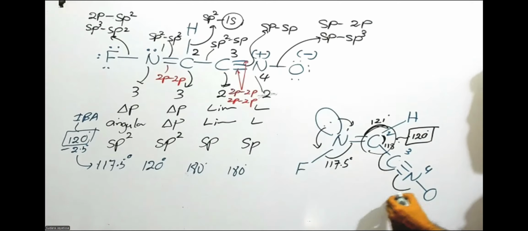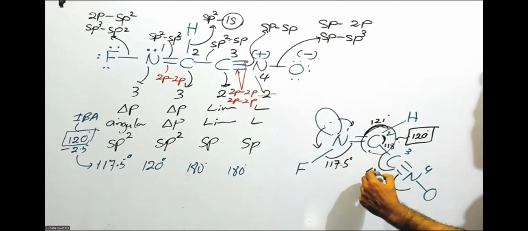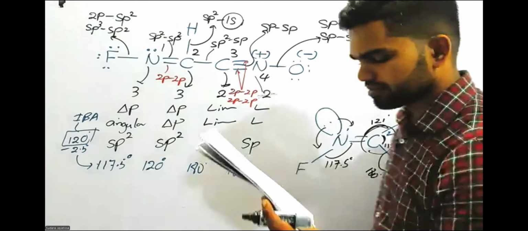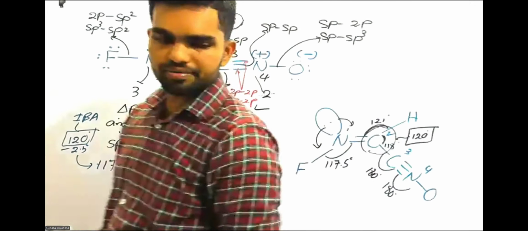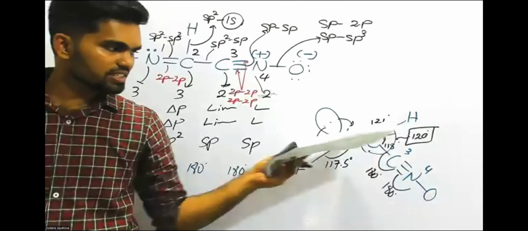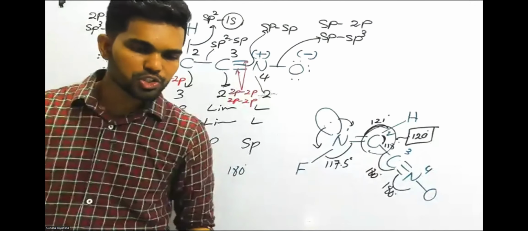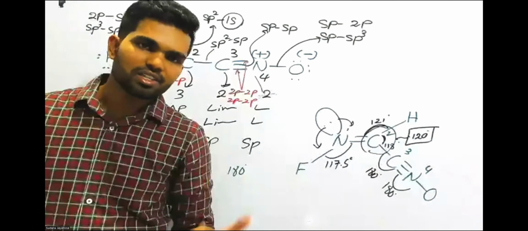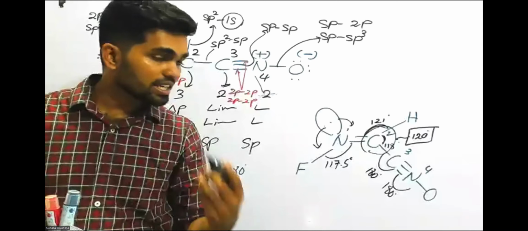These are, you can say, linear. So 180, 180. Understood, Lama? I hope it is clear. So try these things, try to draw. And if you are not sure, you can ask me by sending a photo or something. I can tell whether it is correct, or if there is a mistake, I can correct that.